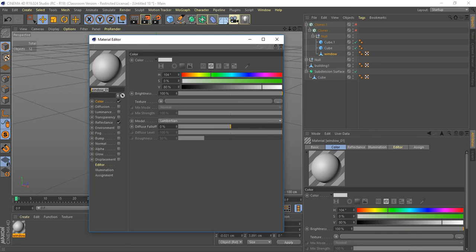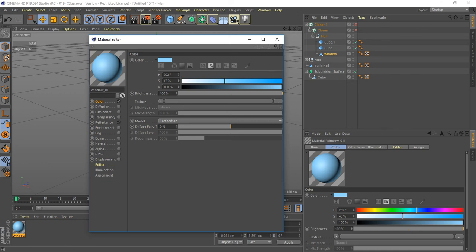So I'm going to go to my blue. I'm going to pick a nice blue for my windows. Like that. The important thing at this point is just to get a rough coloring in there. We can always come back and play with the coloring later, right? Especially after we start duplicating stuff, we want to make sure that we have plenty of details.